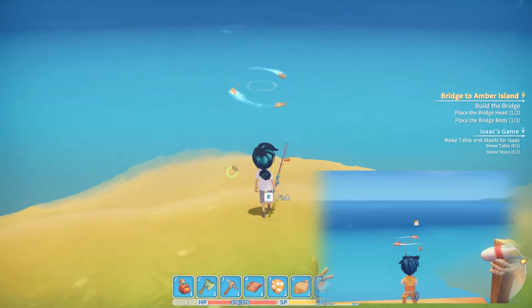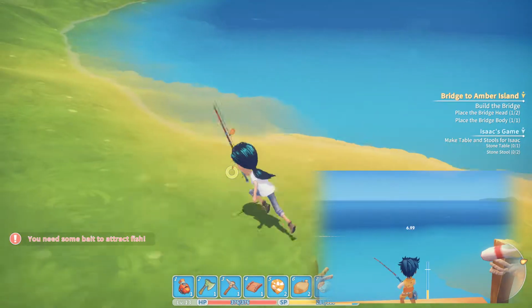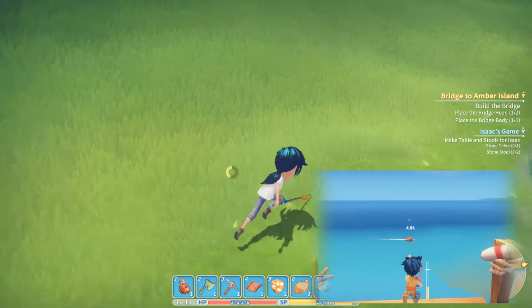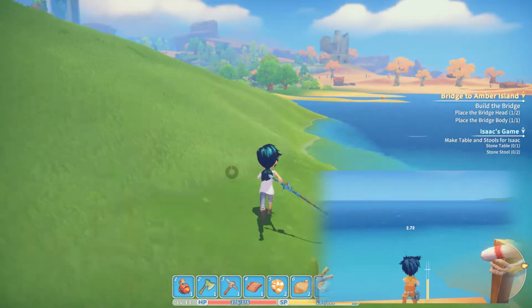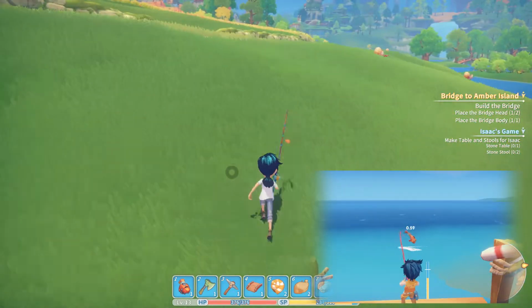For one, I think they always had the same fish swimming in this pond. Oh, I don't have any bait. But it used to have a meter at the bottom, and then you had to balance it just right and not go past it or something. But now you have to try to keep your little pointer inside that circle and reel it in.